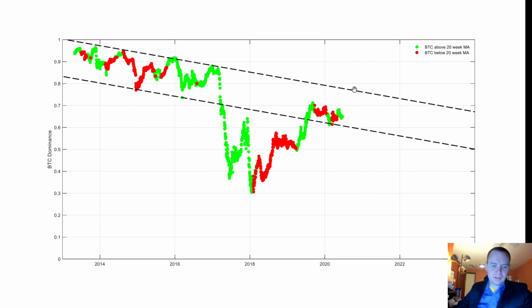One of the issues is that by only looking at the 20-week, we're obviously leaving out some information. You can't only look at the 20-week. For instance, what triggered this move right here where it shot down? It clearly wasn't the 20-week moving average, because except for one data point, we had basically been above the 20-week moving average for over a year. So what happened in the beginning of 2017? Well, let's plot it. But first, before we do that, this is just a projection.